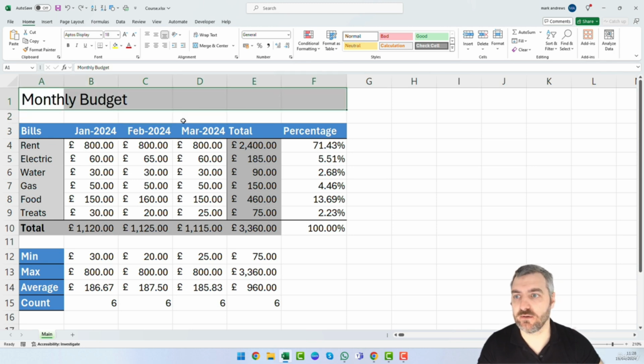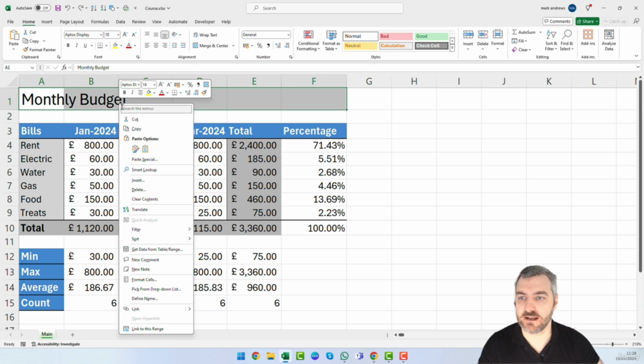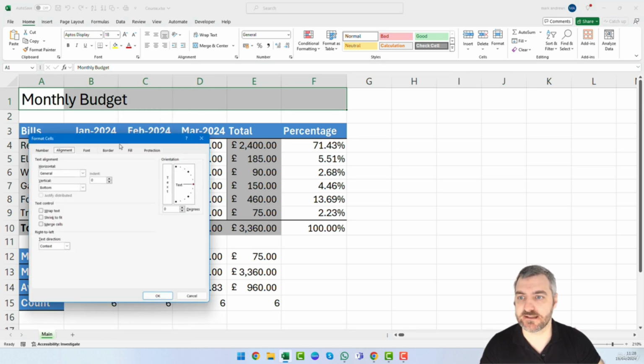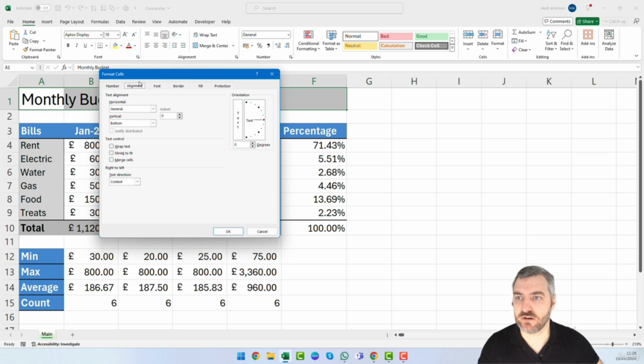Another way of doing this, which sometimes makes formatting a little bit easier if you have different things, is to once again select the whole area and right click. Right click brings up this drop down menu, and we can go down and select Format Cells. Again, we want to come into the Alignment part, and what we can see is we have this Center Across Selection.